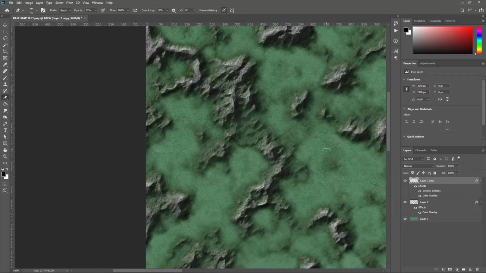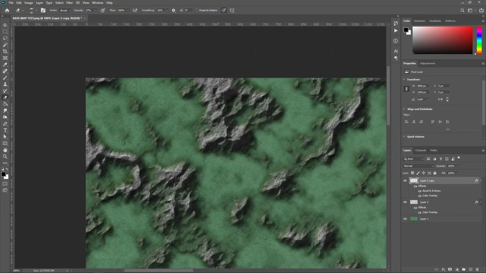Before you start messing with any of this, you could always duplicate the layer. That way, if you do something that you don't like, it's just, oh, I'll just copy that layer again. Yeah, like too low of opacity and you're not gonna get the sharp changes that you want. And that's about it.